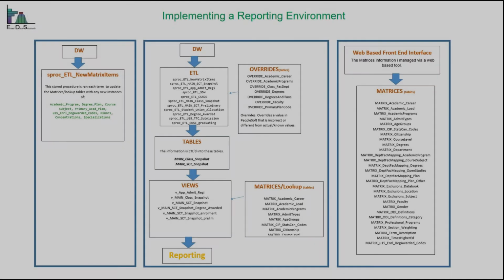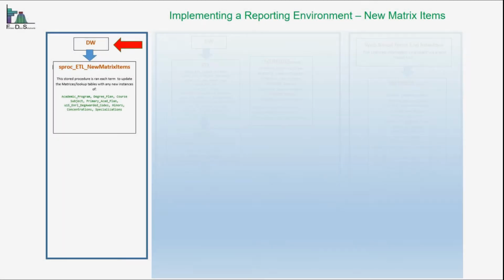In this overview, I will go through the general steps I took to overhaul a reporting environment. The source system has descriptions that would not work well on reports due to inconsistent spellings, incorrect spellings, or wrong or outdated information. So the first step in the ETL load is to check for new codes and any accompanying descriptions. This information is then loaded into the matrix and users are sent a message alerting them to the new value, at which time the users will then go in and do any necessary corrections to that information.